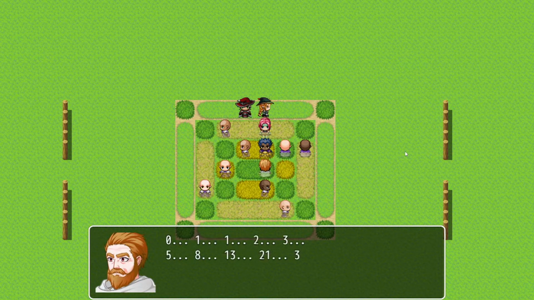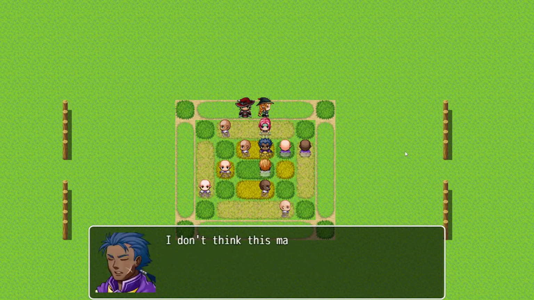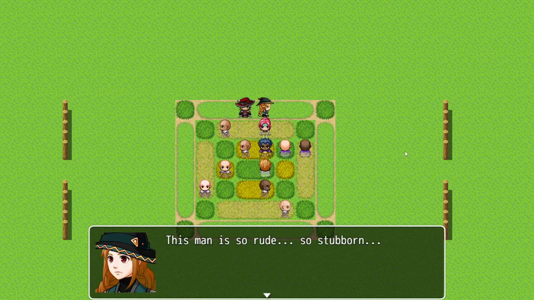Listen, we just want... Here's some Fibonacci numbers. 0 plus 1 is 1, 1 plus 1 is 2, 1 plus 2 is 3, 2 plus 3 is 5. You just add the 2 preceding numbers to get the next number. I don't think this man is interested in helping us right now. This man is so rude, so stubborn.